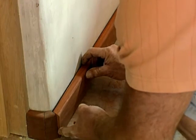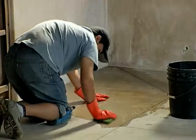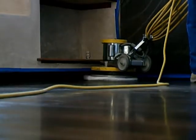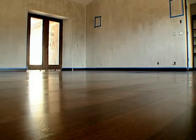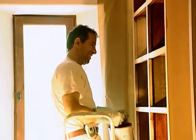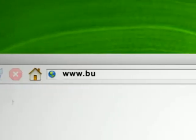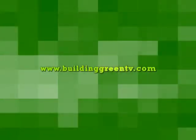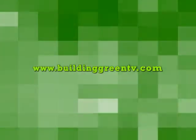Our surfaces are done and it's time to start filling the house. Next week, it will be time to start doing some of the interior finishes that will make our house comfortable. We'll finish our cement floor with natural, non-toxic stains and finishes to create beautiful floors that will hold rugs, furnishings, and people. Then we'll go upstairs to finish our wood floors in the healthiest way possible, bringing out the beauty of our recycled sheep barn floors. We also use the leftover flooring to make some great shoe racks, and we'll show you how to create inexpensive closets that are healthy, beautiful, and unique. Join us next time on Building Green. For in-depth information on today's show and to learn more about all aspects of green building, join us on our website at buildinggreentv.com.